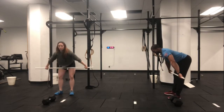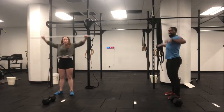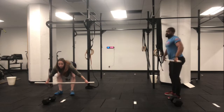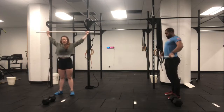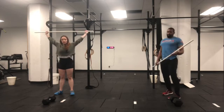So stiff-legged snatch here. This is not how you should snatch in general, and especially not today, but we're just trying to loosen up the hamstrings. Got a lot of pulling to do today. From the floor. Let's do one more. All right, and relax. Let's get those down.